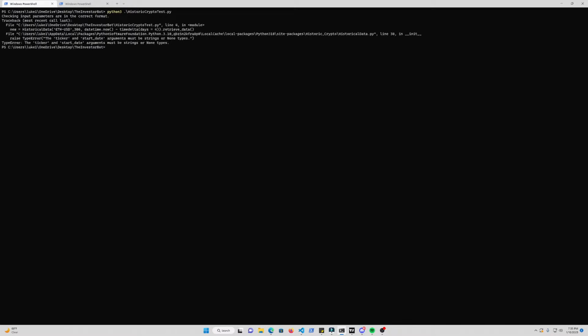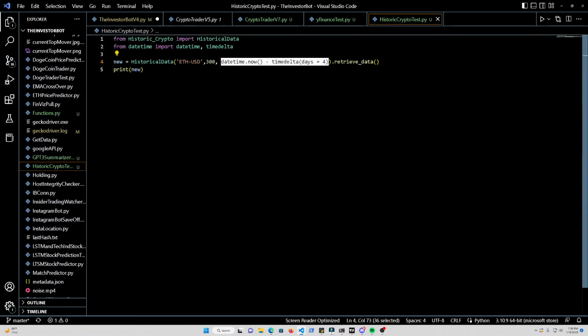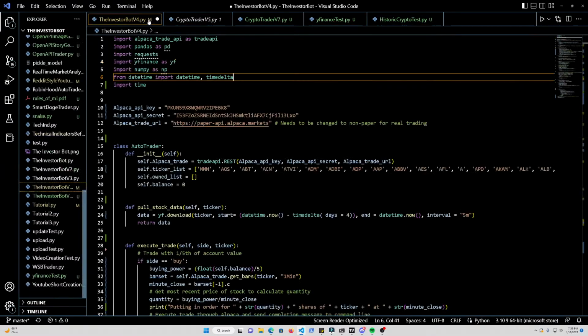So, python3 historic-crypto-test. Ticker and start arguments must be strings or None types. Okay, so it's not liking the formatting of this, which is kind of a shame because that was a really easy way to do it on the last one. When we did this, you see we did this datetime now minus timedelta days equals 4, because the formatting of the date allowed for that, but it seems like it's not going to on this guy.